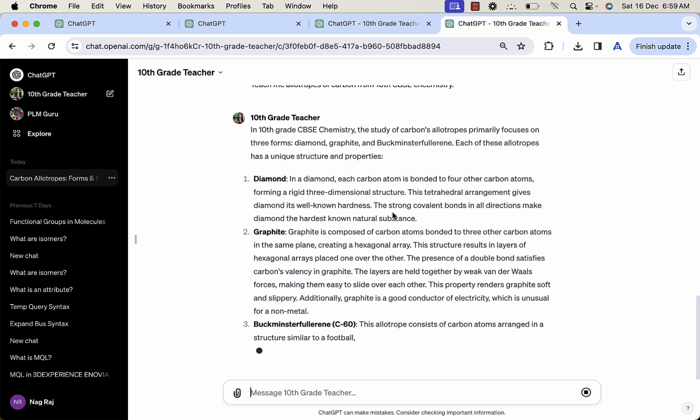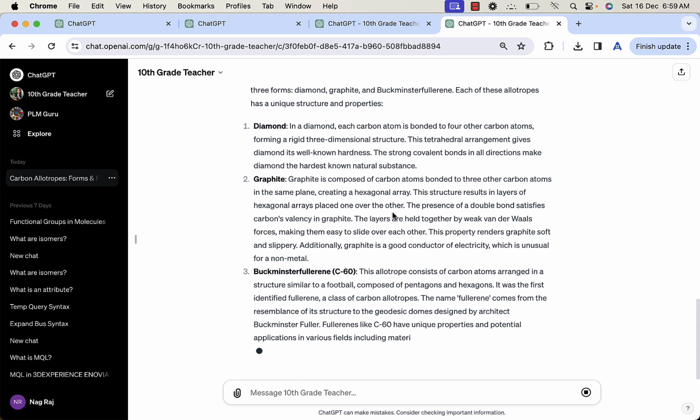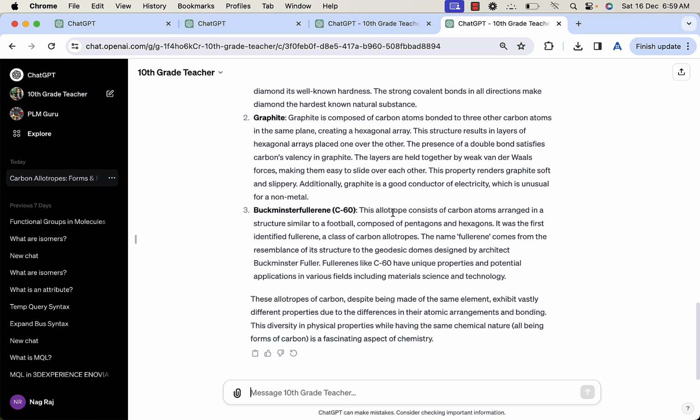Yeah. So now you understood the power of this ChatGPT. It may make mistakes, but you can make it corrected. So this is exactly what I actually want a 10th grade student to learn. It is not like a superpower that can learn anything by itself. It is not that way. We need to make it learn. Once it has learned, it won't forget, and it doesn't have the mental fatigue of teaching again and again.